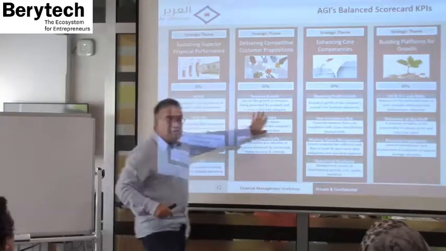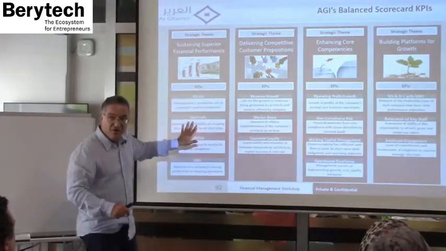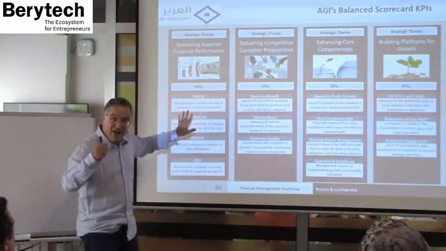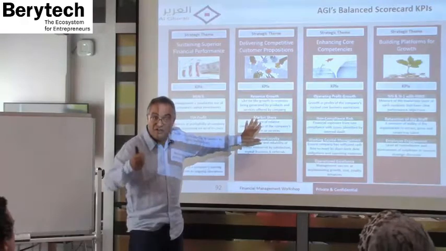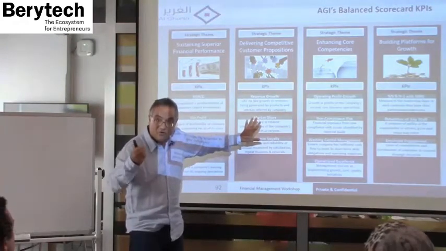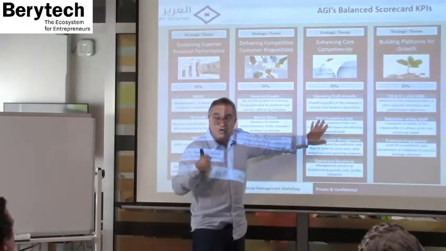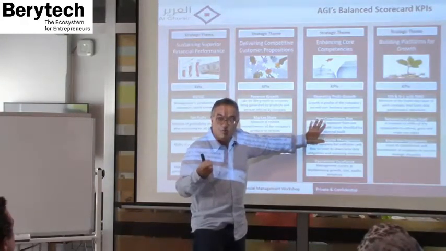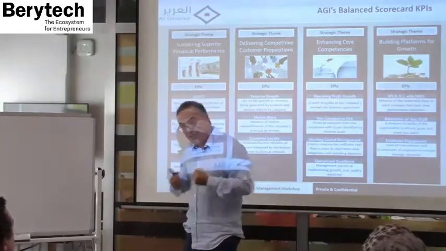It gives you the 4 themes. One theme is on shareholders. This is what people are putting money in; they have certain expectations. The other column is about customers. These are the other stakeholders that are important. You have to address the need of a customer. Here is about your core competencies, your operations. How well do you do in terms of operational excellence? And here is about your people, how engaged they are, how motivated they are.